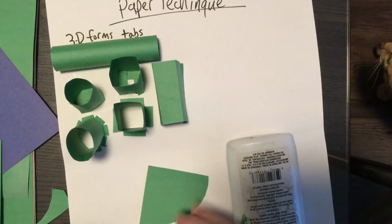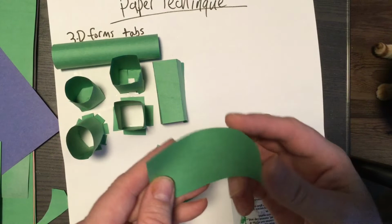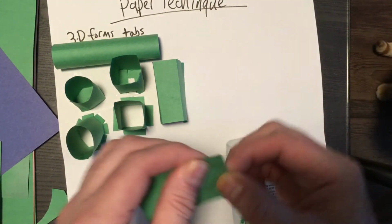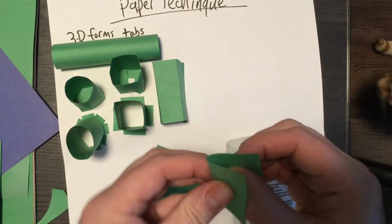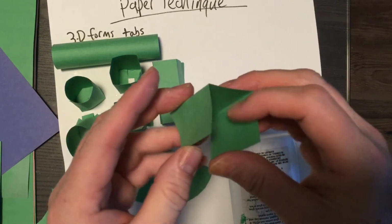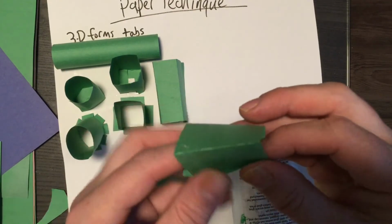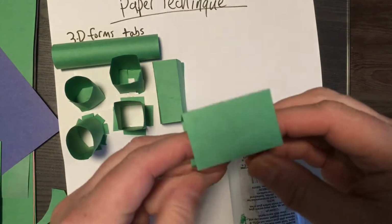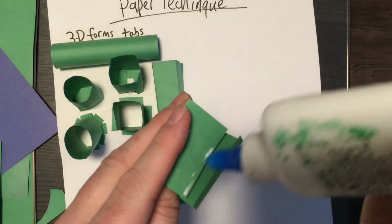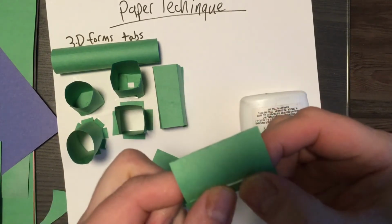Another form would be to get a cone or to do a triangular prism. Once again, folding the paper to create those edges. I'm just going to fold it 3 times this time to make a triangular prism. You could fold it 4 times and overlap them, but I like the idea of not wasting too much paper. Notice that I did create a little tab for the glue to stick together on.